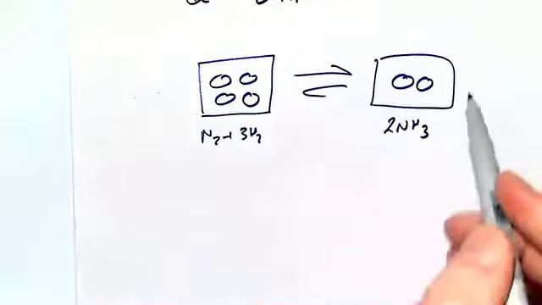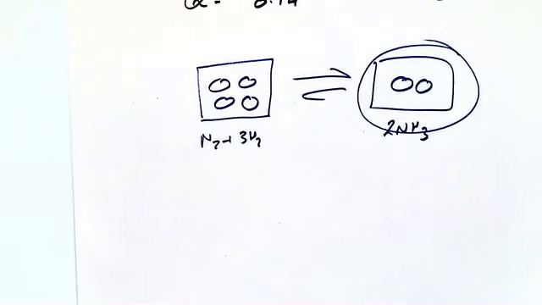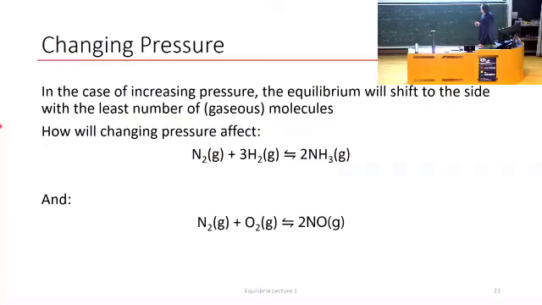So if we increase the pressure, the system will shift to the lower number of gas molecules, so that it reduces the overall pressure of the system, because the smaller the number of gas molecules, the smaller the pressure. All right. And here we have two gas molecules going to two gas molecules, so there'll be very little change on pressure in the system. If we change the pressure, it's going to change the equilibrium very little, perhaps just very slightly towards the right, because they're the same gas molecule.